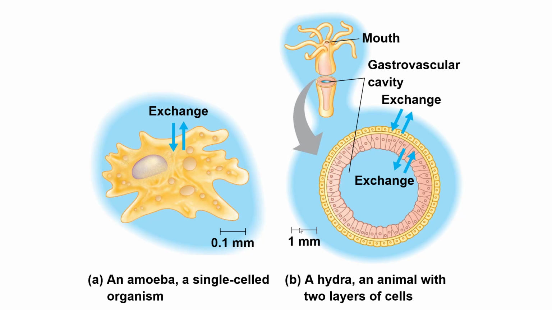So if we look at single-celled organisms, like the ones we looked at in the Protista chapter, like this amoeba, a single-celled eukaryote, it exchanges things directly with the environment through its cell membrane. And simple animals like this cnidarian, in the phylum Cnidaria, this is called a hydra. It has a body plan that's only 2 cells thick. The inside of the organism has water in it. The outside of the organism has water in it. Those cells are still in direct contact with the lake that this thing's living in. They have direct contact with the environment.